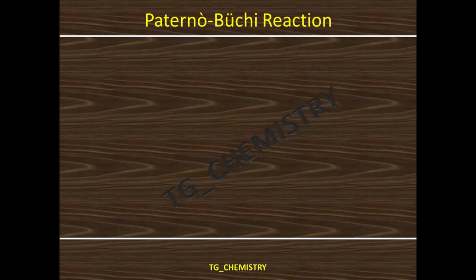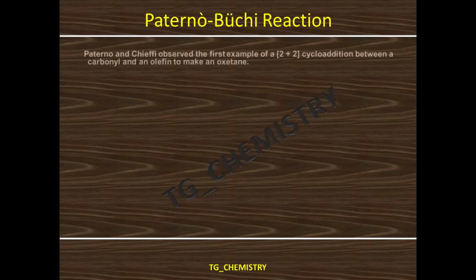Okay, so next I'll move to a very important reaction, which is known as the Paterno-Buchi reaction. The photochemical 2+2 cycloaddition of an alkene and a carbonyl group is known as the Paterno-Buchi reaction. Here, intra- and intermolecular examples are both known because this is a well-studied reaction, and in many cases very high diastereoselectivities can also be observed.